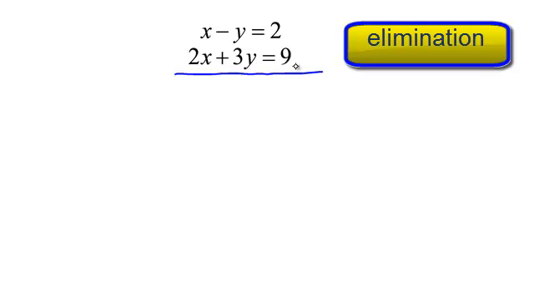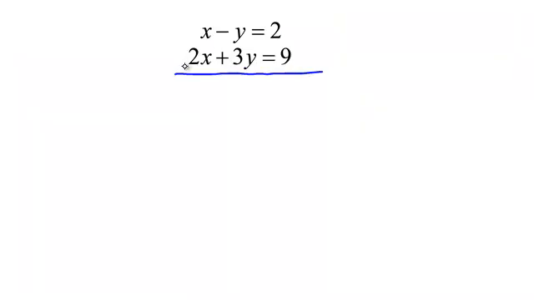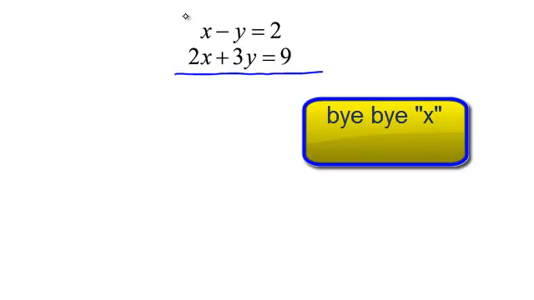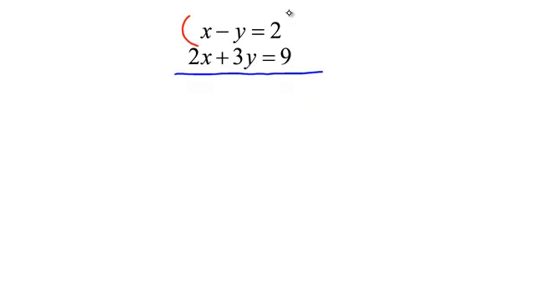You need to decide which variable you want to eliminate. For the x's, I have a 2 here. It would really be nice if this first equation had a negative 2 in front of the x. Those are opposites. I have a negative 1 for my y in the first equation, positive 3. Wouldn't that be nice if one of them is 3 and one was negative 3? Because they are opposites. It doesn't matter. There are lots of ways we can work this equation. I am going to choose to eliminate the x's. I have 2 here. I can easily make this x negative 2 as long as I multiply the entire equation by negative 2. So the first equation, we now have negative 2x plus 2y equals negative 4.